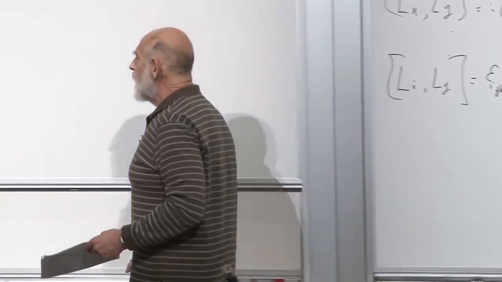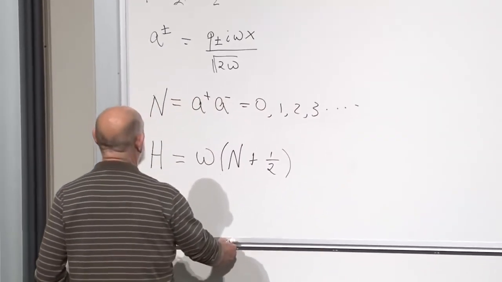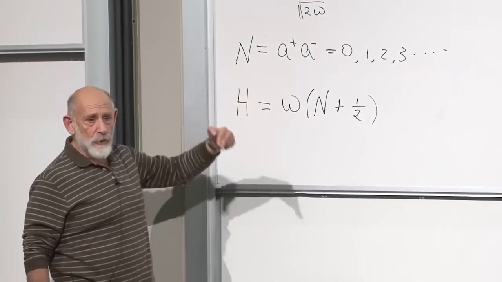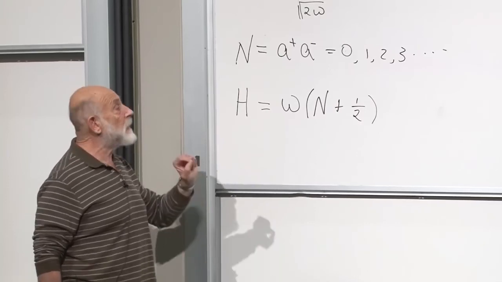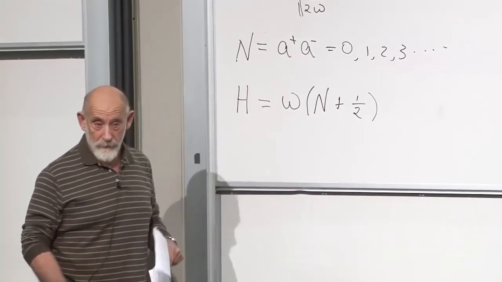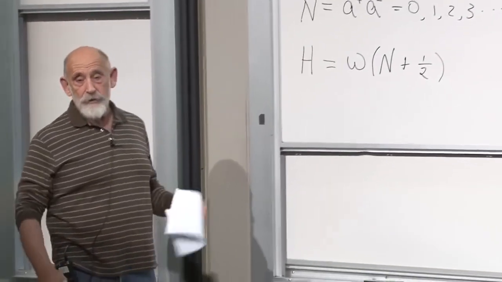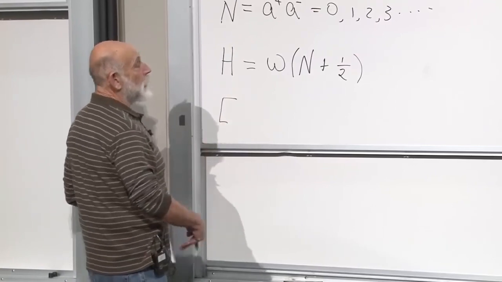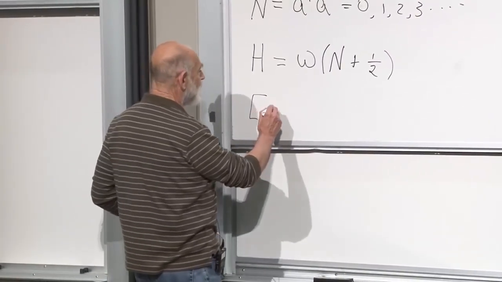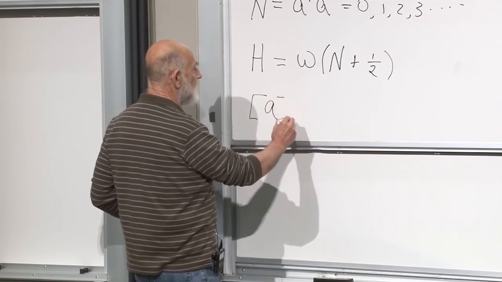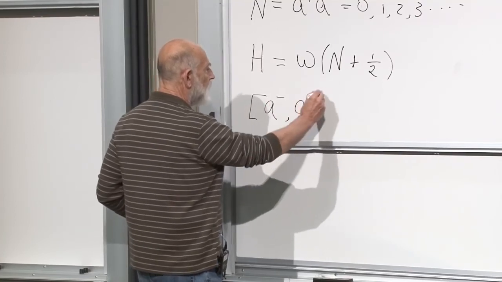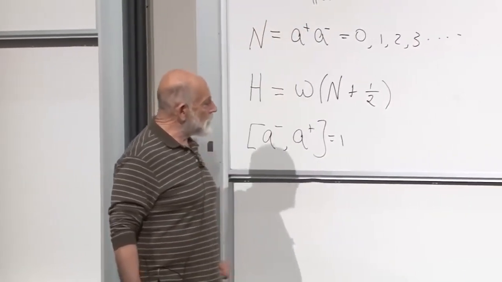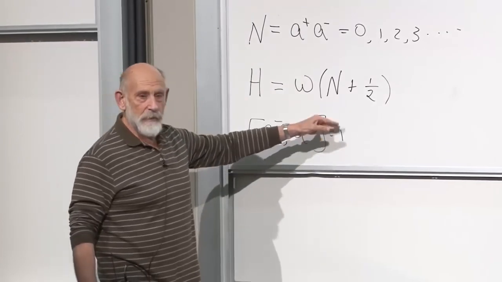Yeah, there's one other important point. The equation that went into showing that the A pluses and A minuses were raising and lowering operators was the commutation relations of the A plus and A minus. Dirac's rule: whenever you see two things, commute them. Sometimes, of course, you get garbage, but the commutator of A minus with A plus is just equal to 1. Had I not put the square roots of 2 omegas down there, the commutator would have been something a little messier.